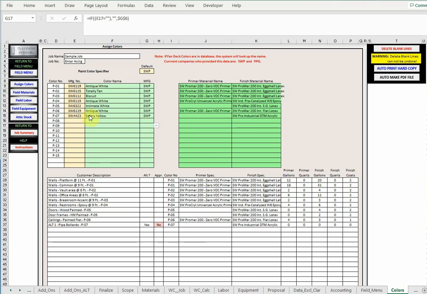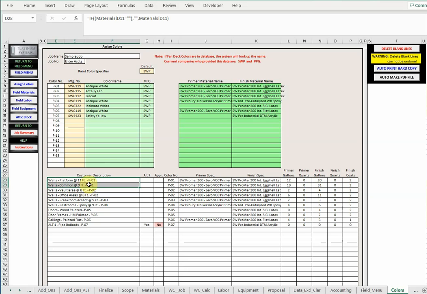I've gone ahead and put in the rest of these numbers just for example. You'll notice 6119 is used up here. It's also used down here. We've used it twice because this is for a different product, pre-catalyzed epoxies for the bathroom. We've used it again down here. Antique white is also specified for the ceilings, recognized down here. You'll also notice that down here we have 2 different line items that specify the same paint.